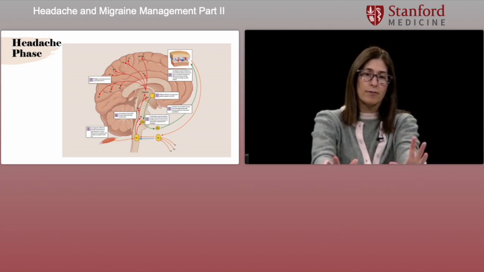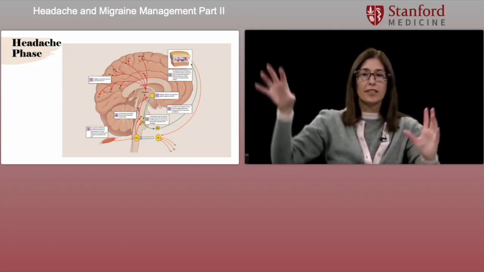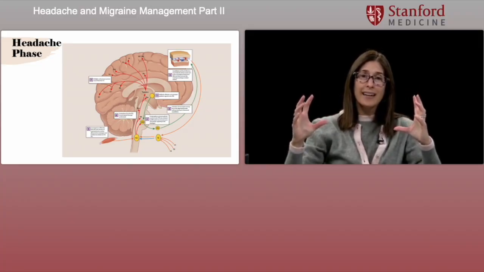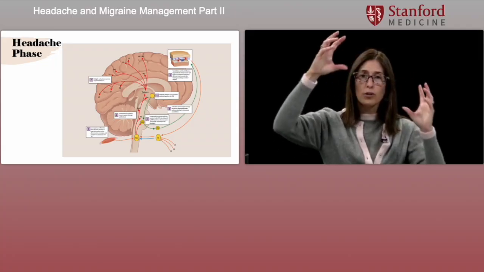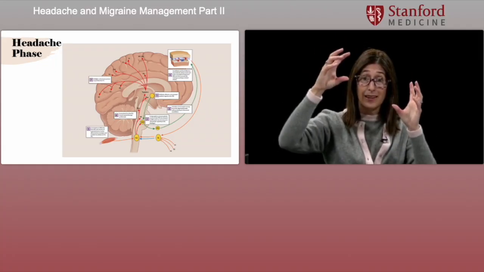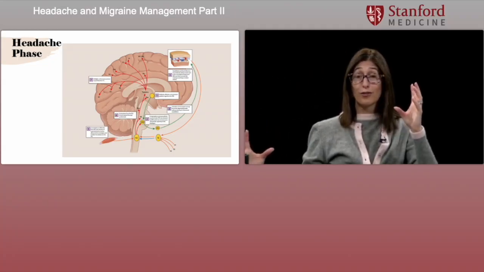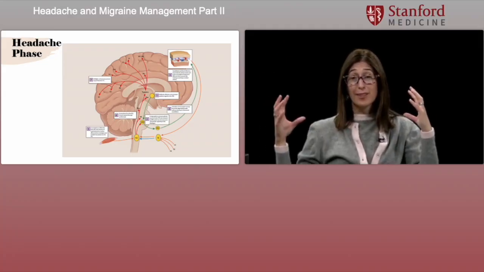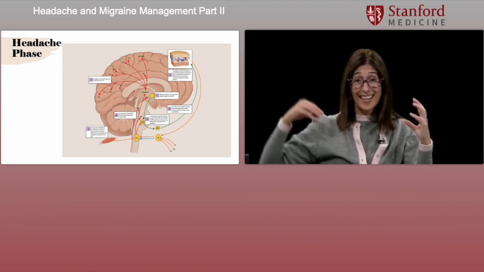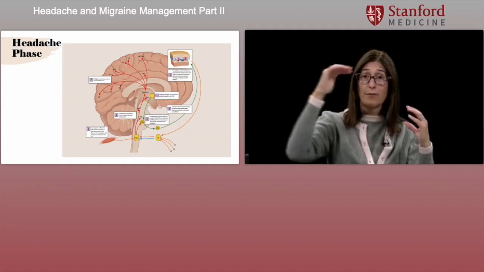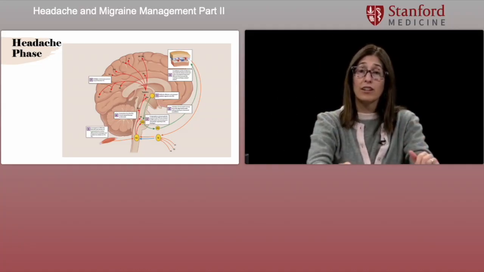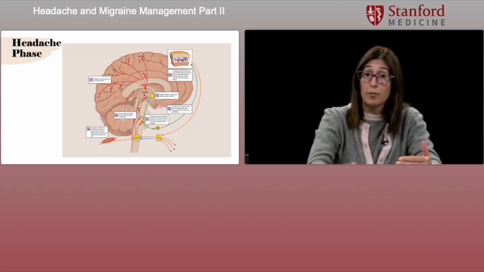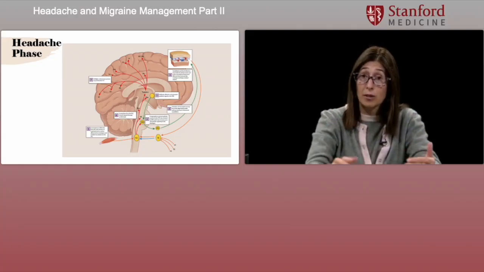But what I want us to take away from this picture is that there's a bit of a feedback loop. We headache scientists haven't pieced together the entire feedback loop yet, but there is cortical or brain hyperexcitability, which leads to communication with the nerves, and the nerves lie outside of the brain. We call that the periphery. So that cortical hyperexcitability excites the nerves, and then they send messages back to the brain through the brainstem. And so we get into this feedback loop that can be very hard for the brain to stop. That's oftentimes where we need to make an intervention to help the brain break down, stop that migraine, and reboot, essentially.